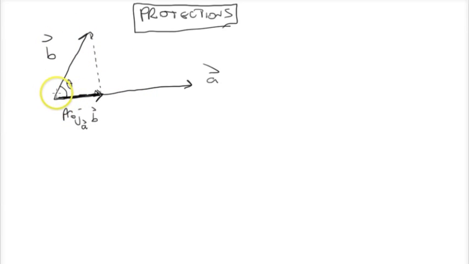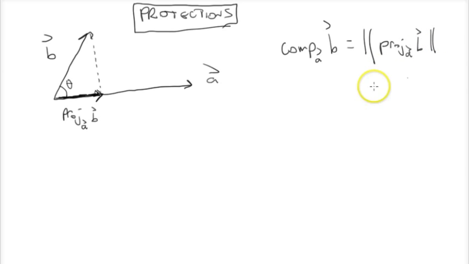And what that projection would look like is this vector right here. It's moving in the direction of A, but it's acting as a component of B, and we write that vector out as the projection sub A of B. So it's the projection of B onto A. There are two things that we can do with this. First, note that this comp AB is called a scalar projection, and it's the magnitude of the projection of vector B on A. So that's a magnitude right there.